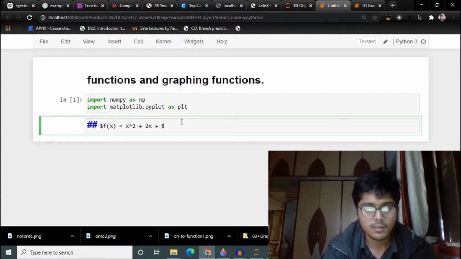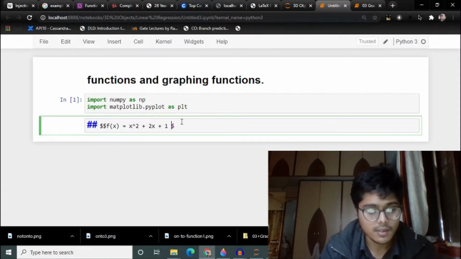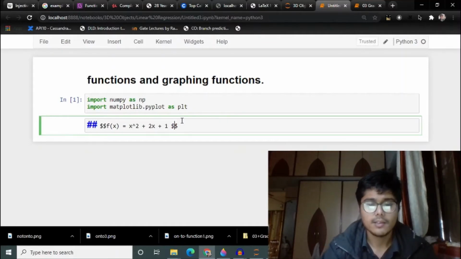I also want this function to be centered, guys, so I'm also appending another dollar. This is LaTeX notation and it comes in very handy. So let's hit shift plus enter.